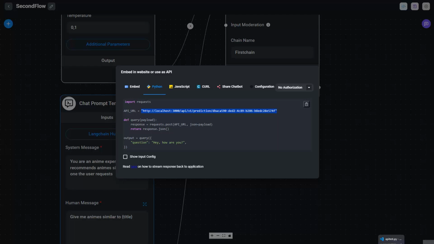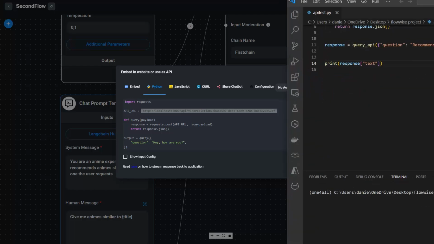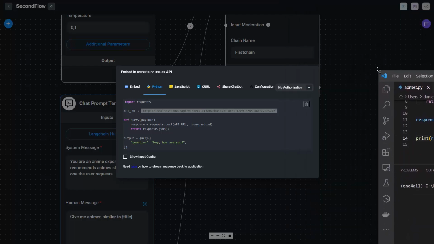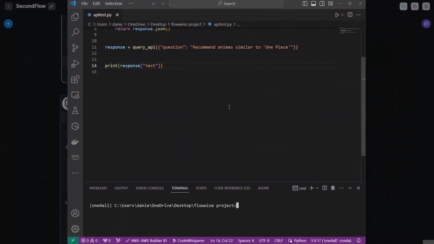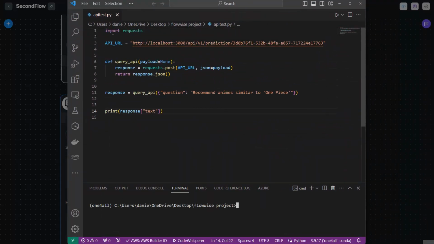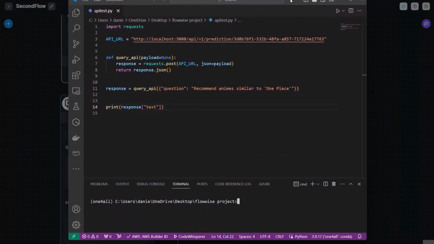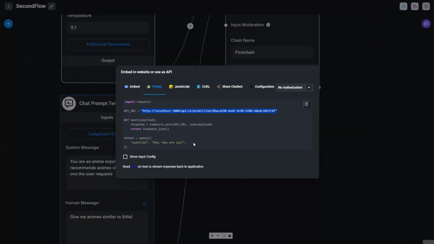So if I go inside my Visual Studio Code, let me just drag this down. And if I go in here, you can see that's it. I already pasted exactly here this. I tested it before, but now I have a different URL. Well, this was my first flow, but the code is exactly the same. So if you have never coded in Python before, really all you need to do is just copy this here and just change the question itself to whatever kind of question or topic you have decided.